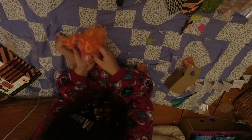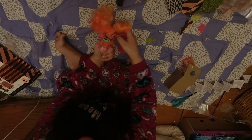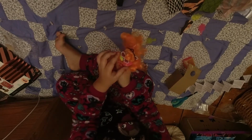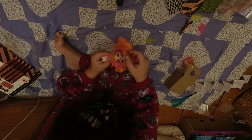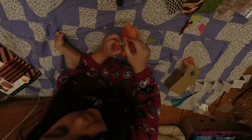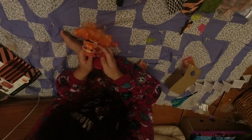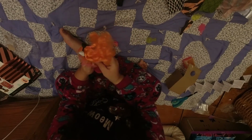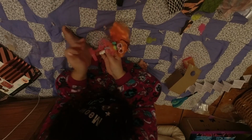And then she also has a little backpack here. It's really cute. And she has her little sunglasses. And you can see her face. And look, if you put them above, she has little swirly eyebrows. It's really cute. And then, yeah, I really like her skirt so much. I'm gonna try to get her on her stand without doing what I just did.